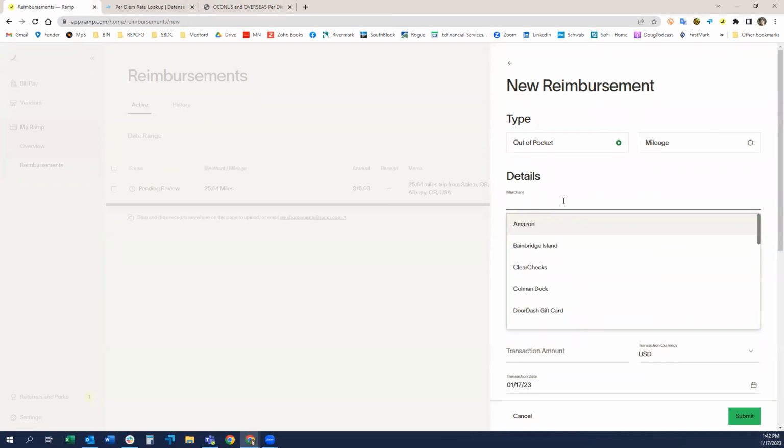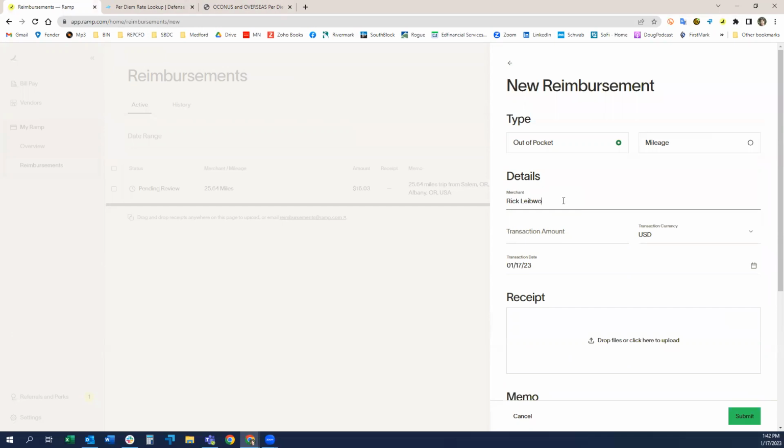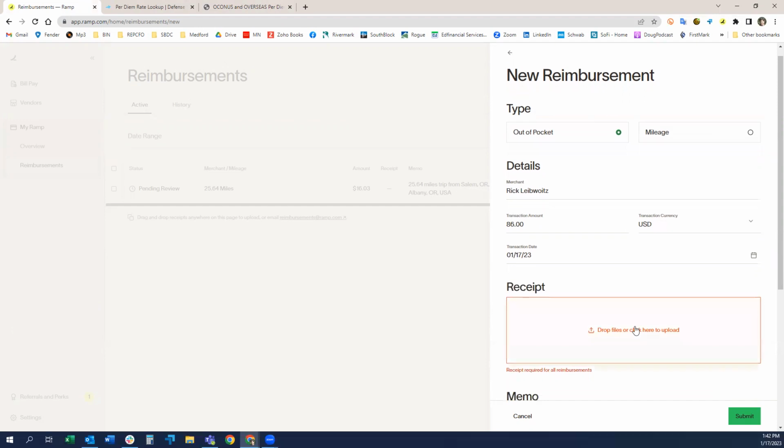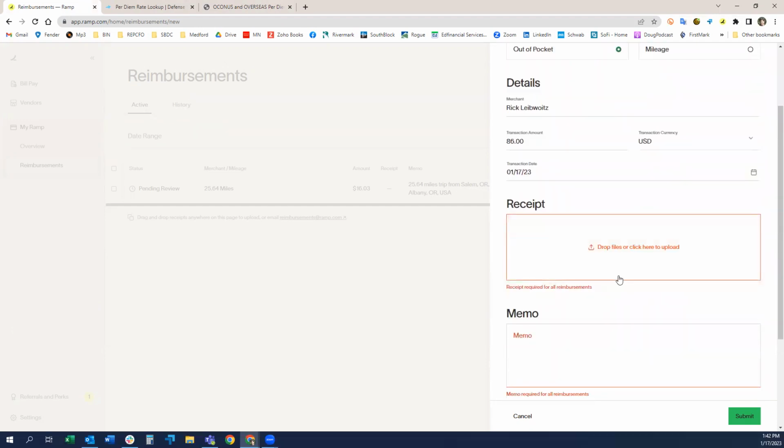The merchant is going to be yourself. So this is where you would put your name. The transaction amount is going to be 86. The transaction date, you're going to put the date of travel. And then you would upload your receipt here.